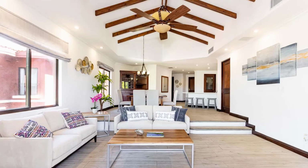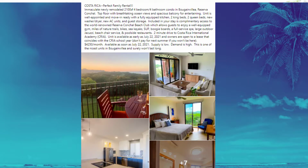To be realistic, I would say $4,000 a month is the average around here. But that's also gone up a lot. Over the last 2 years, ever since COVID came, you would have rented a decent sized 4-bedroom house for $3,000, and now I think you'd be looking at 5 to 6 if you want a house with a pool, in a gated community or a nicer area that's a little more secure. If you're looking for a 2-bedroom condo, I still think you're probably at $2,500.